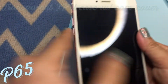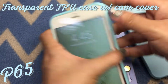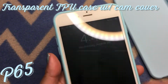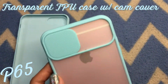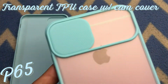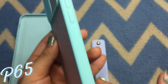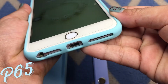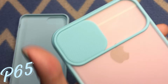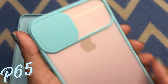I just love this shade of powder blue. And now this TPU transparent case, also in blue. Okay, this is a little harder than the silicone case. You can really feel the snap when you put the phone in. And the same with the silicone case, the holes at the bottom are perfect for my phone model as well. The cam cover of this case is much easier to open, but not to the point that it can accidentally open by itself.